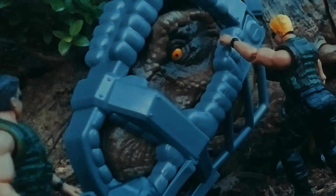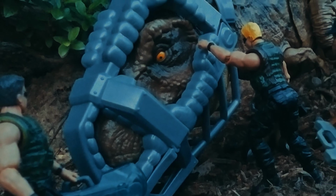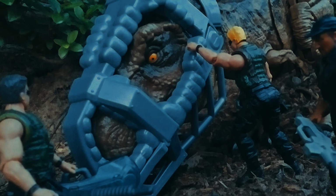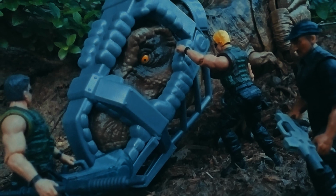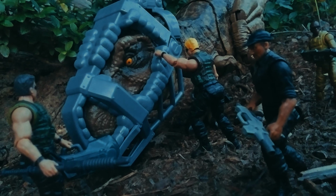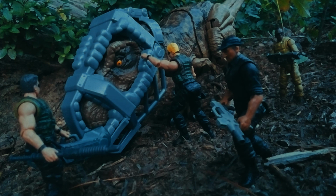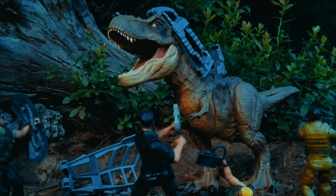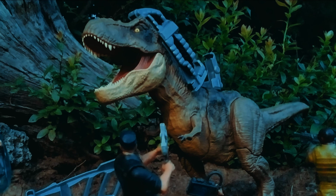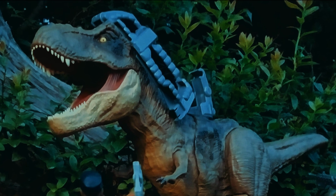And that concludes today's review of the Jurassic World Stomp and Escape Tyrannosaurus Rex from the Dino Escape series. From a playability standpoint, this is probably my favorite Rex sculpt offered from Mattel thus far, with its effective action features and capture gear being big points of interest. The legs, with movable hips and double-jointed knees, may prove useful in kit bashing a fully articulated figure. The detail and paint apps are sufficiently good, though personally I prefer those seen on the epic Roarin' figure. All in all, an excellent figure and a step in the right direction for Mattel.